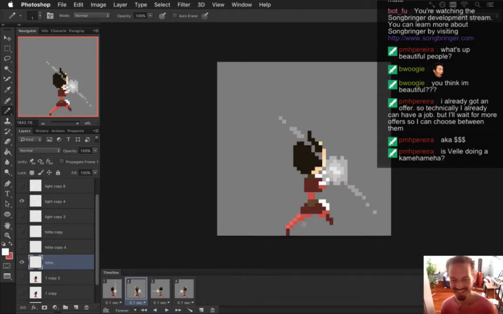Kamehameha. Yes, this is her Kamehameha dance. Kamehameha. Whoops. This one, yeah, this one here.